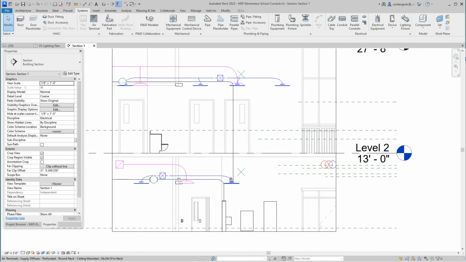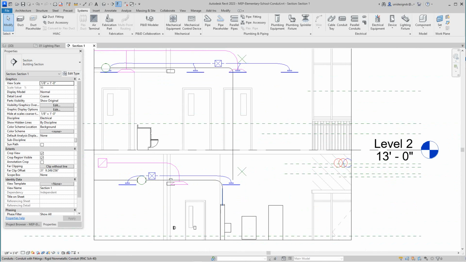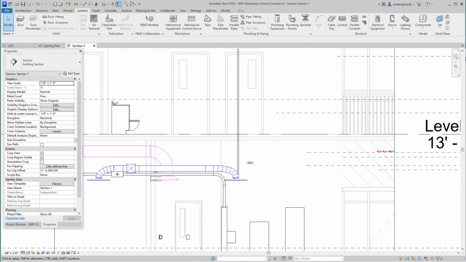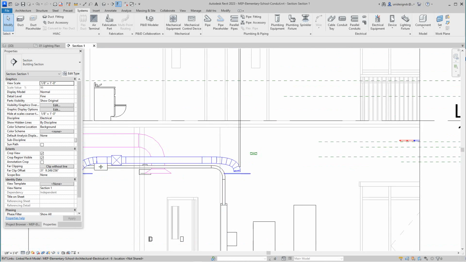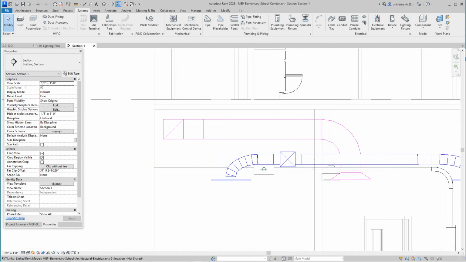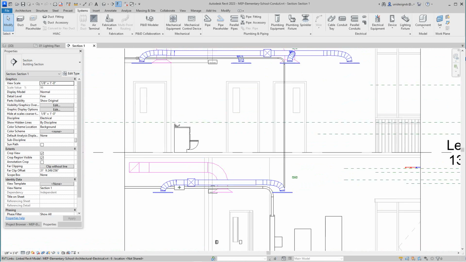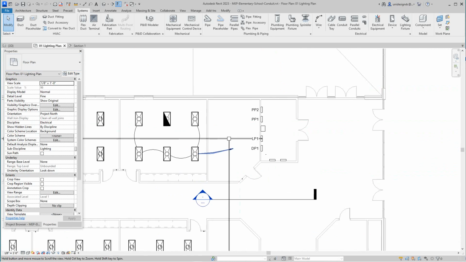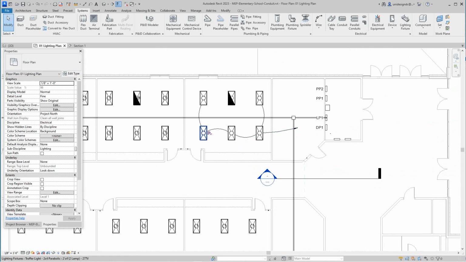Oh, there it is, right here. So let's do this in fine view. So there's our conduit we just placed, in this section view. So we'll go back to our lighting plan. So basically, those are the basics of what I want to show you here.